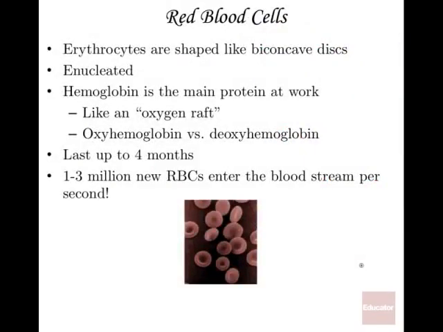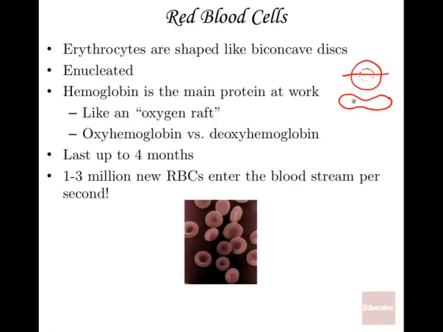Red blood cells, let's start with those first. They make up the majority of the hematocrit of blood. Erythrocytes, the technical term for red blood cells, are shaped like biconcave discs. So here's an image of what red blood cells look like up close. From a superior view, they should look round, and there's a little indentation in the middle. It almost looks like a donut that doesn't have a full hole in it. If you were to cut it there and flip the cell so you could see it on the side, it would look like this. A biconcave disc. You see that both sides are concave, and it has this shape.